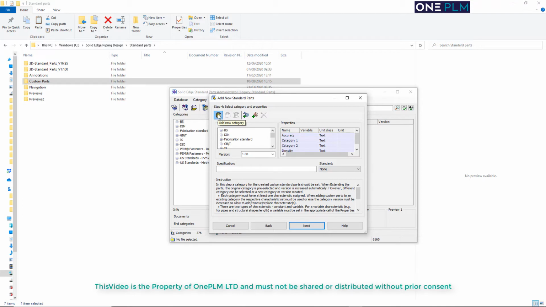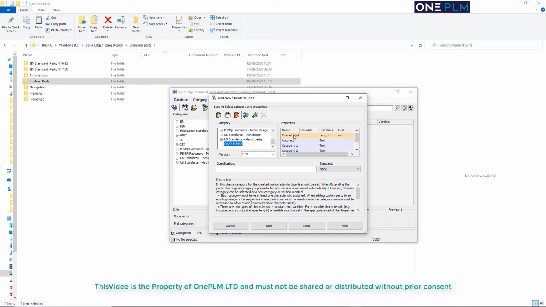So this option on here is going to do add new category. So I'm going to call these 1PLM miscellaneous. That is then going to be the folder, and then enter on there. And now what we need to do, so here we've got our rename and our delete of our folders if we need to. And now we need to decide any characteristics or any custom properties that we want.